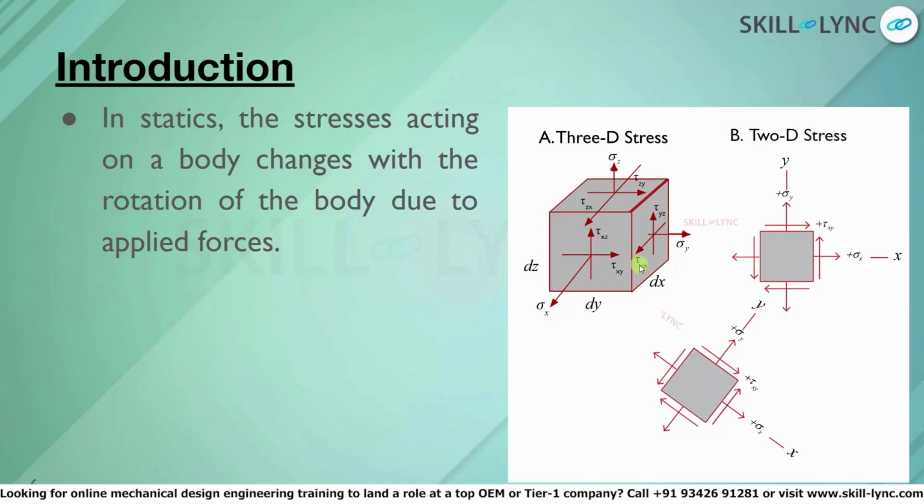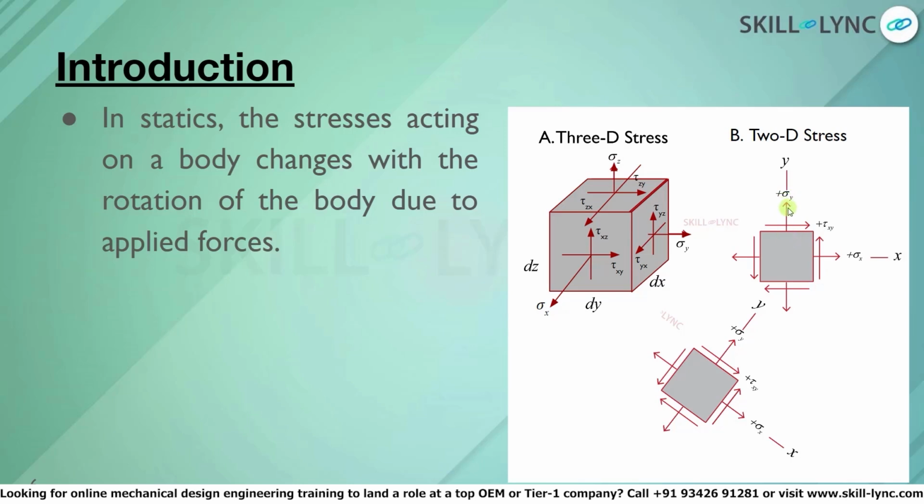So now, what are three-dimensional stresses? In the right side image, this cube is called the three-dimensional stress element. In the same way, this square which you can see here is called the two-dimensional stress element. Now this square we have derived from the cube which we have on the left hand side. We always know that there are three types of stresses acting on this 2D element. Two will be normal stress and one is the shear stress.